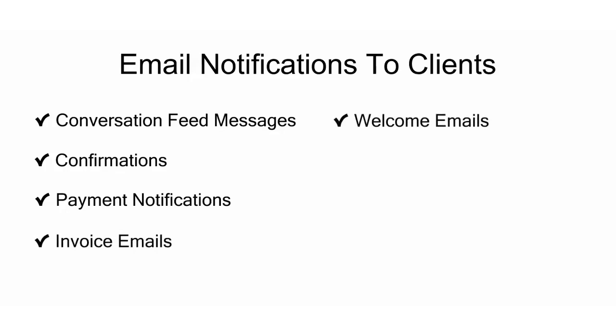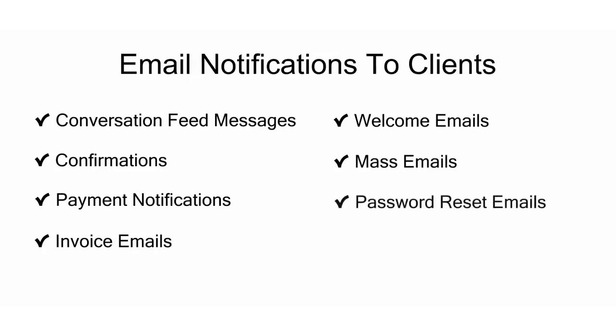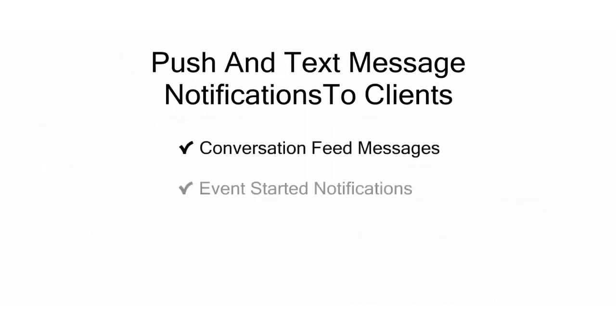Welcome emails sent when you add a new client, or portal instruction emails sent when you manually select the Send Portal Instructions option in the client's Quick Actions menu. Mass emails sent from the Email Clients tab in Messages, and password reset emails or account activation emails that the client requests themselves from the portal login page. Notifications that are available to clients by push notification or text message only include conversation feed messages and event started notifications. As you can see, there are very few times where a notification is sent to your clients without a manual action on your part initiating it.